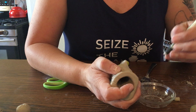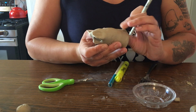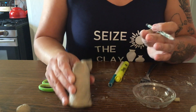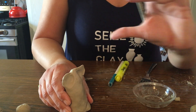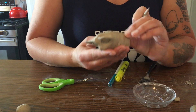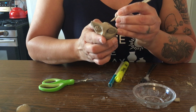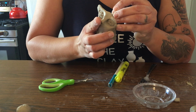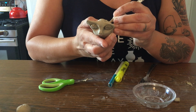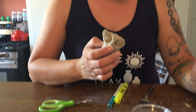The last super important thing is to put your name on your animal. Use your pencil to write your name on the back — try to leave a blank space on the back without texture. Have mom, dad, grandma, grandpa, or whoever's with you make sure the name is super legible. I'll write 'Jordan Tracy' so your beautiful beast will make its way back to you once it fires in the kiln. If you have any questions, post them in the comments below on the YouTube link and I'll get back to you!